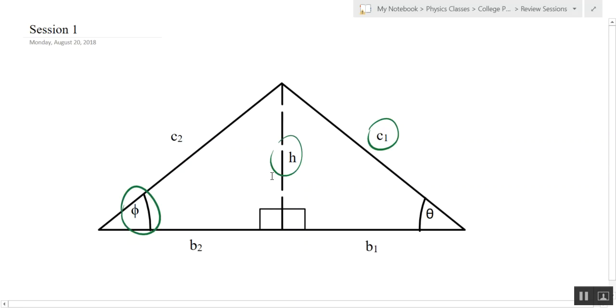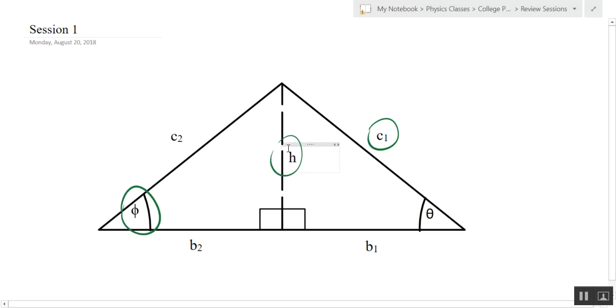So what are we given for the triangle on the left? Remember, they share the same side h, right? That's a key thing to remember. But knowing that, what are you given regarding the triangle on the left? You're given the angle, and you're given h, which in relation to phi is what?